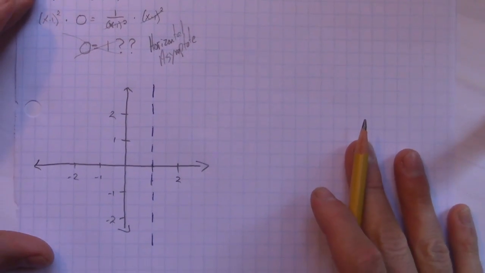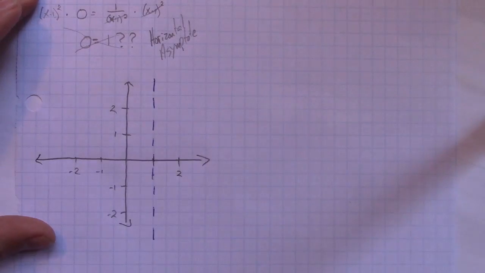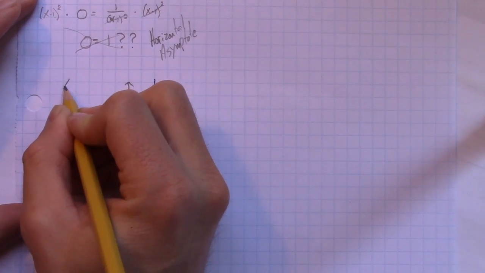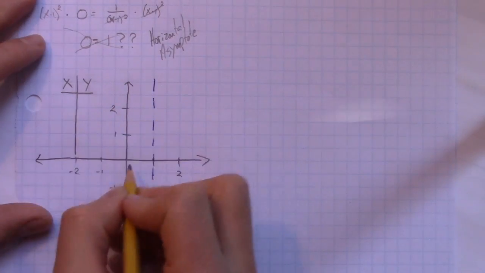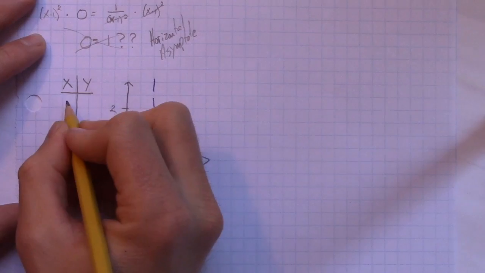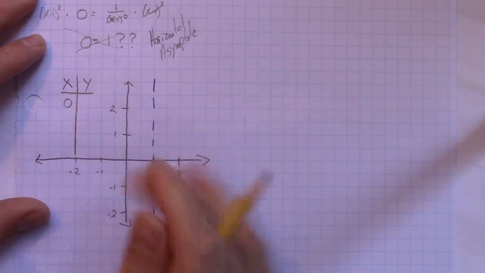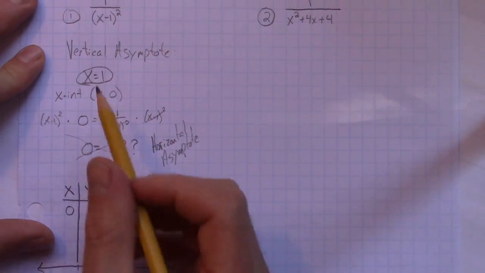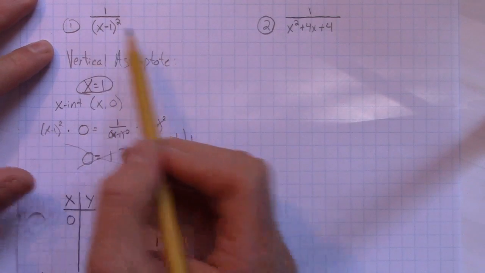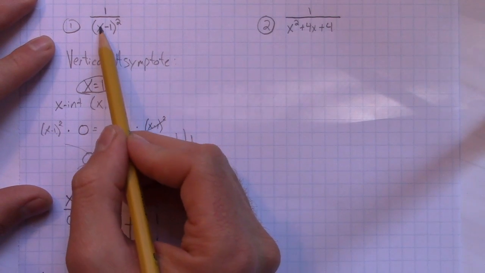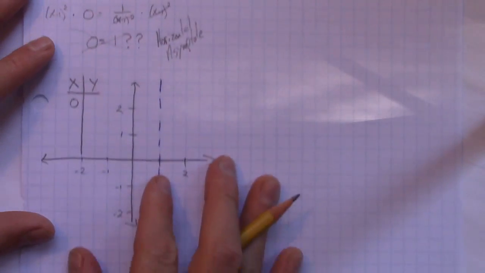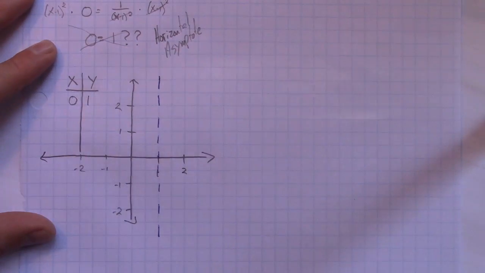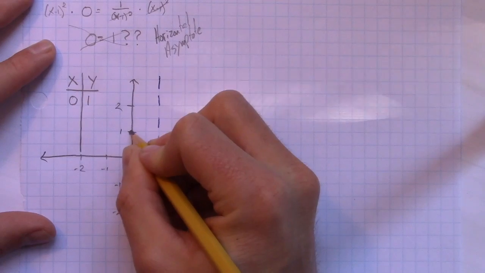I could figure out my y-intercept, and what I'm going to do to figure out not only my y-intercept, but a bunch of other values, is make an xy table here. I've actually suggested doing that before in the past: plug in values for x and get the outputs. So when x is 0, what happens? Well, looking at my original expression, when x is 0, 0 minus 1 is negative 1, squared is 1. So my output then would be 1. When x is 0, my output is 1. So there's 1 point on the graph.